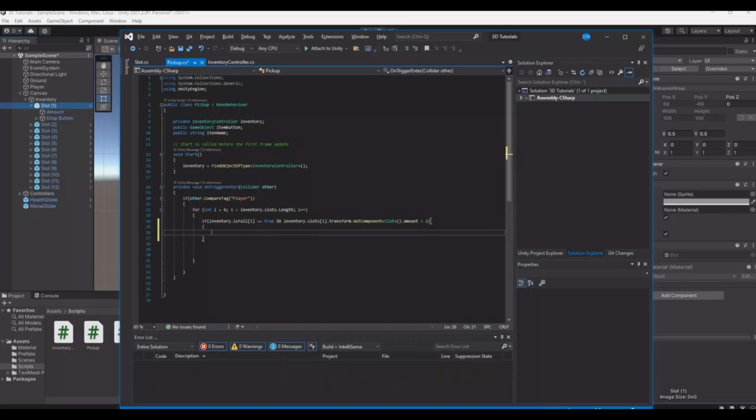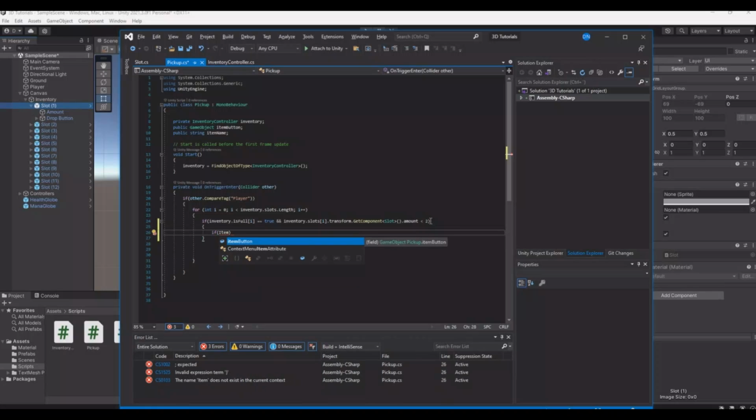And in here we need to say if this item name, did I not? Oh, I made a mistake.